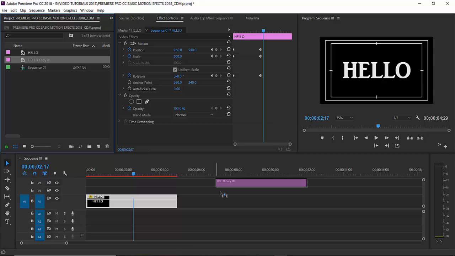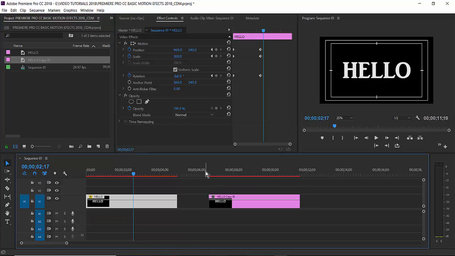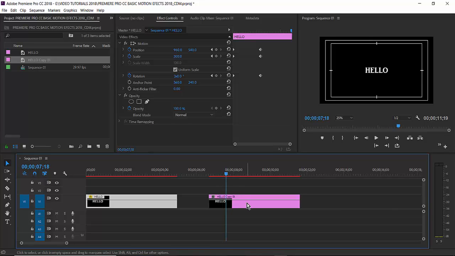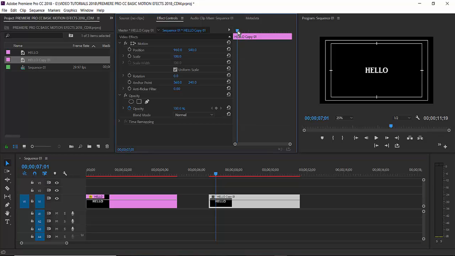So I'm going to click and drag that down to the timeline, just put it next to the other one, and drag my mouse over it. I'm going to select it, and because I still have my effects control panel open, I see now inside that clip. And of course I haven't done anything to it, so you don't see any effects generated. So now, similar to the way I approached the other one, I'm going to drag my playhead all the way back to the beginning over here in the little timeline area so that it positions it at the head of the clip. And then I'm going to go ahead and still activate my little stopwatches, or toggle animation switches as Premiere likes to call them.